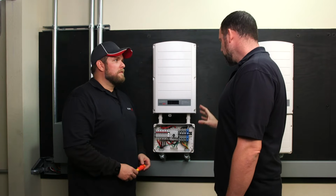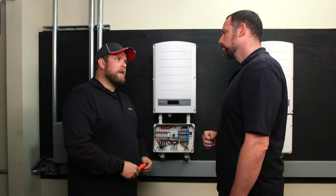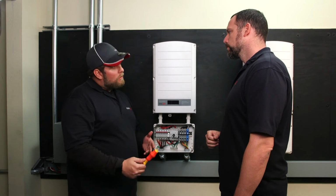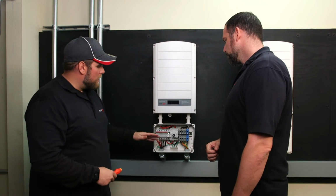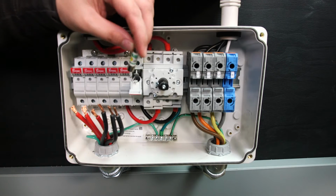Awesome. So I can see by the label here, this is an SE33.3KUS. Can you tell me maybe a little bit about the AC side of this inverter? Yeah, so this inverter operates on a 480 volt grid. SolarEdge does make inverters that operate on 208 or 480. Great, and now on the DC side, we've got some hardware here. Yeah, the DC side, here's our fuse holders. We allow for 3 inputs. They're just simple 20 amp fuses.